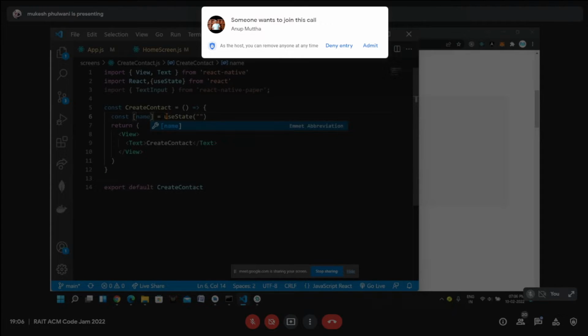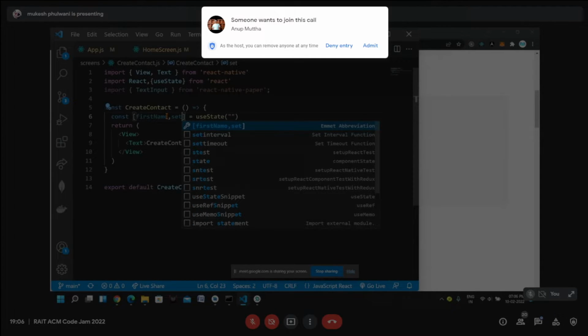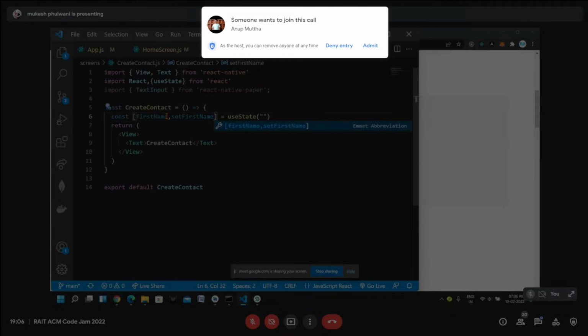This state will be holding the name, let's say first name, and in order to update it, we have to create a function to update this. Let's just call it setFirstName. Okay, we will create one more state, let's say for last name.